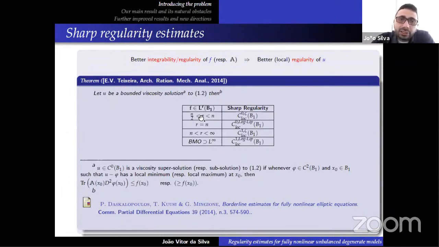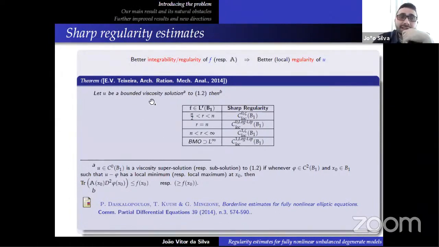When the integrability belongs to a certain range, solutions are C^{1,α} with an explicit modulus of continuity. In the borderline case, solutions are not Lipschitz, but almost Lipschitz, that is, log-Lipschitz continuous. In this regularity regime, the gradient of the solution has a Dini modulus of continuity. In the regime where the right-hand side is L^∞ or BMO, solutions are almost C^{1,1}. Indeed, they are C^1 log-Lipschitz, for example.